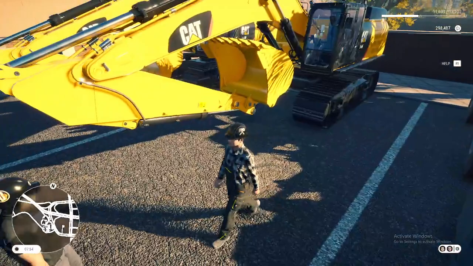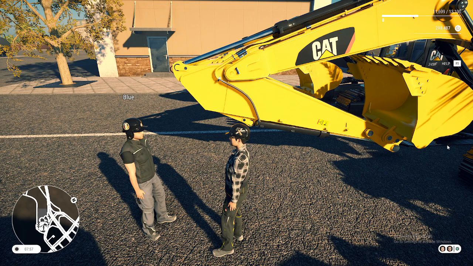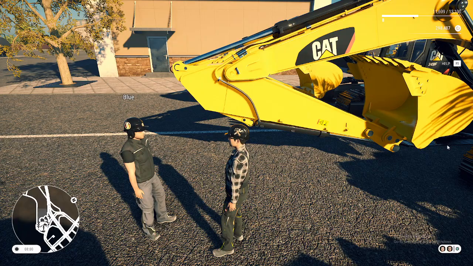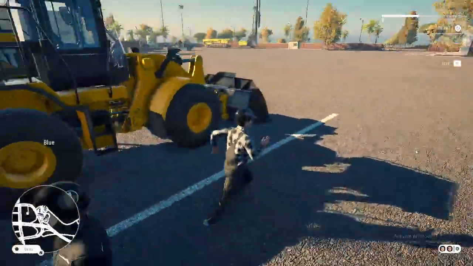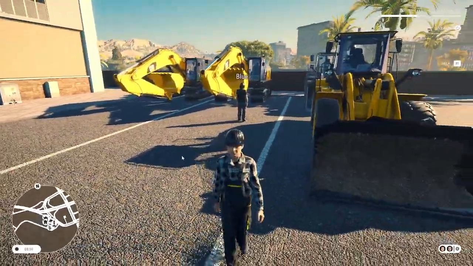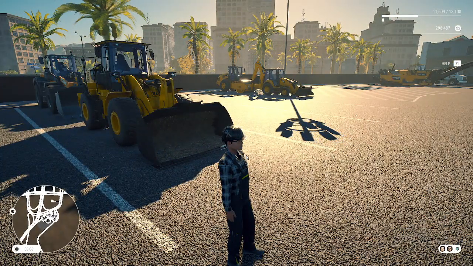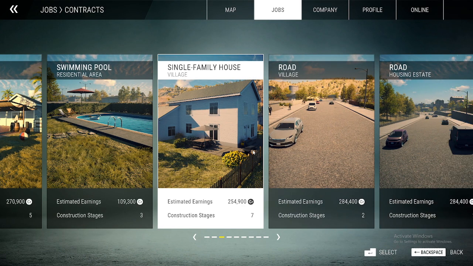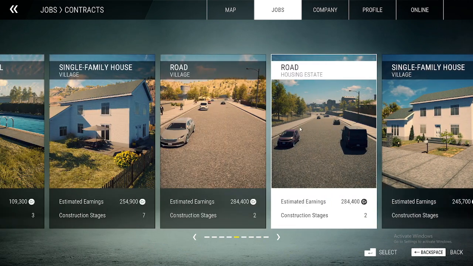What's up, bro? I'd love to say that hard work paid off, but did it really? We started with 700 grand, but we also spent a lot of money on paving equipment. No, not really. Well, yeah. So let's see if we can get a paving job. Let's put it to good use. Contracts? Road, there you go. There's two of them, 284,000 a piece.